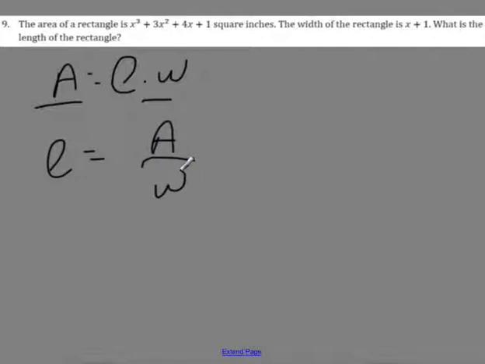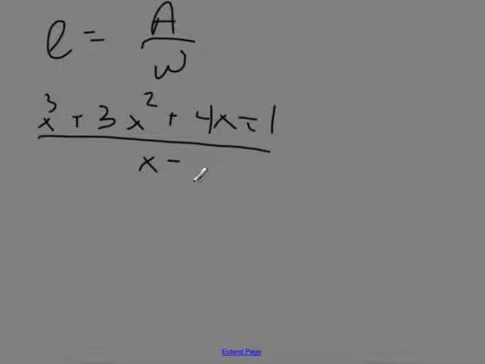All right, let's take a look at these last two word problems. So the area of a rectangle is that amount of square inches, okay? That x cubed plus 3x squared plus 4x plus 1. With a width of x plus 1, what is the length? So to get the area of a rectangle, it's simply length times width, right? Well, we know the area is this, and the width is this. So in order to get the length, we need to take the area and divide it by the width. So that's what we're going to do. So we're basically going to have x cubed plus 3x squared plus 4x plus 1 divided by x plus 1.